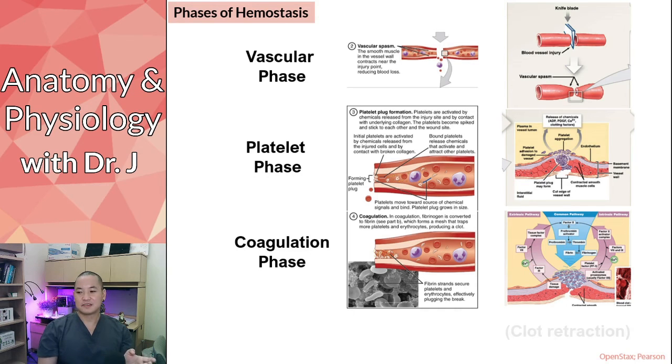And if you're including clot retraction as a final, like the little cherry on top, I think of it like pinch, plug, patch, and then pull together. So you're going to pull the borders of that clot together to kind of squeeze it and make it flatter, and also move it out of the way, because what you see here is that this little clot has bulk, it has volume. So by flattening it, you help to restore some blood flow by moving this big clot out of the way and making it more compact.